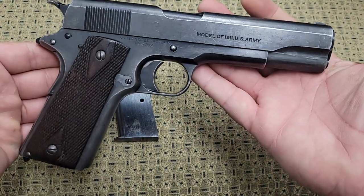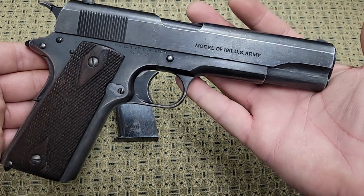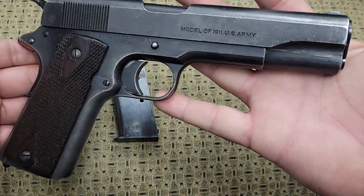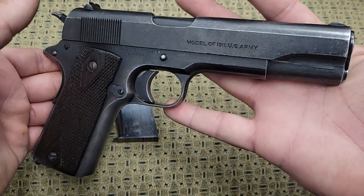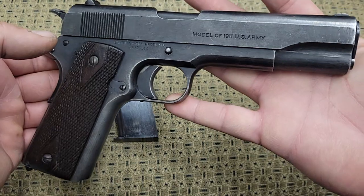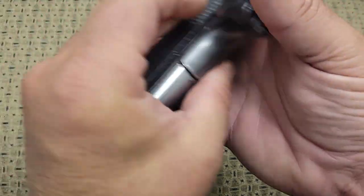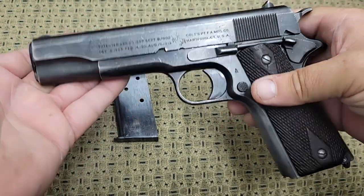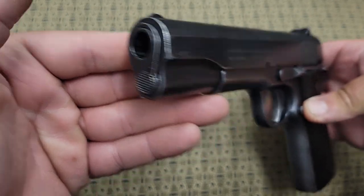Every one of these things, an officer had it. Well, you know, I don't know who carried this one. And it really doesn't matter to me. I just know that it's a Black Army, original Colt 1911, World War I gun that was made after June of 1918. That's what I know about it, and I know that it's one of my favorite ones, and the history on it alone is why I like it.